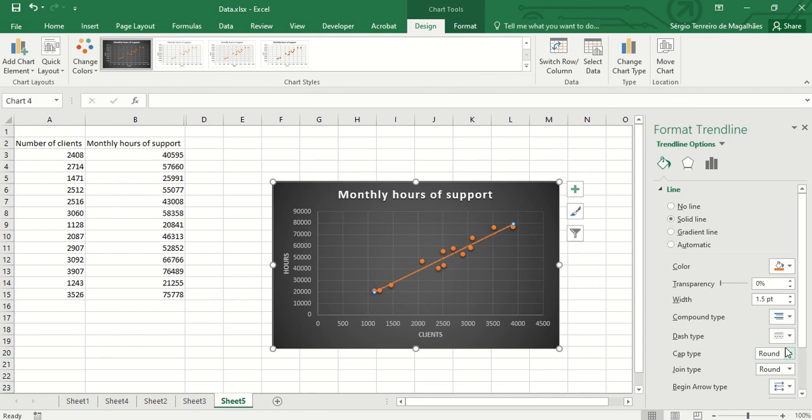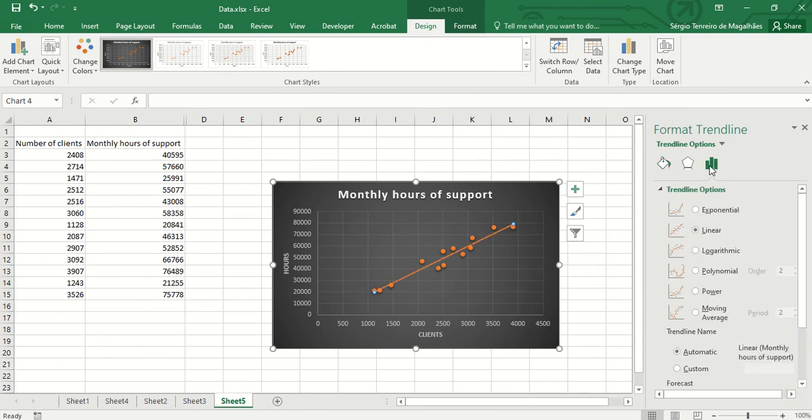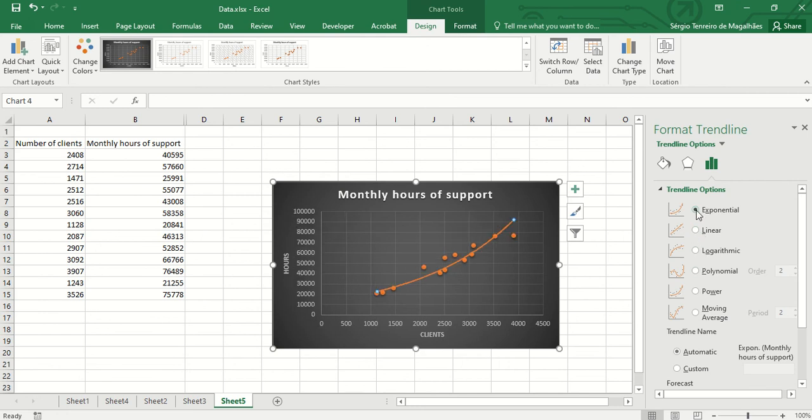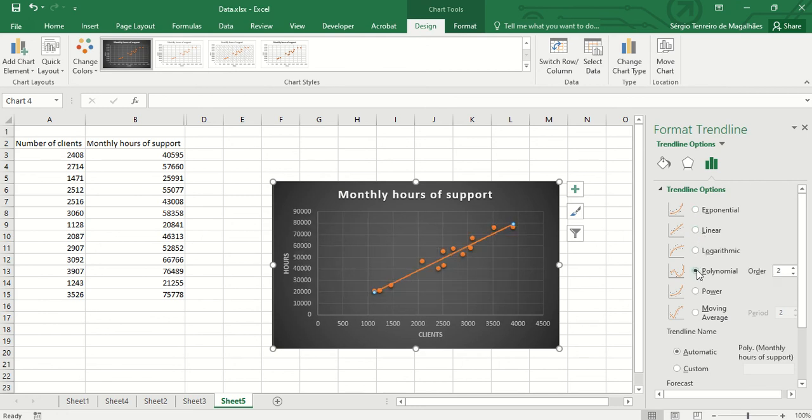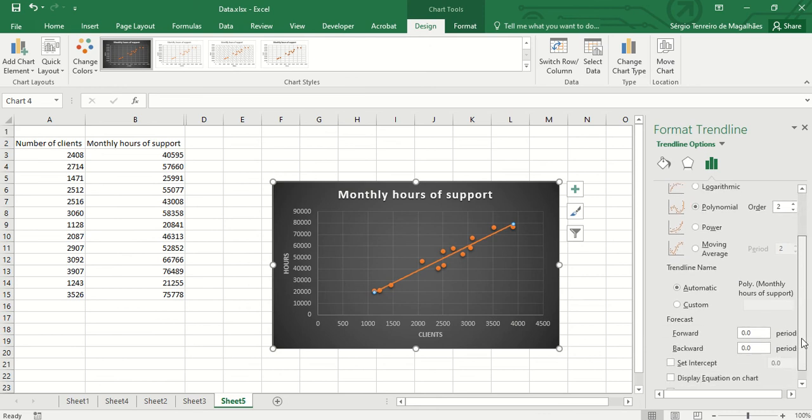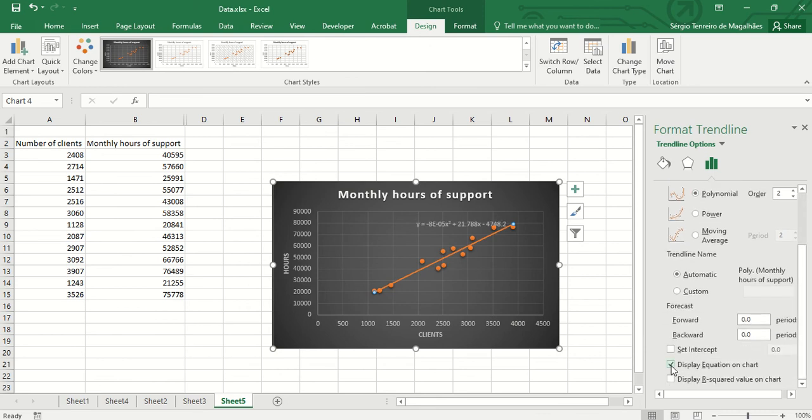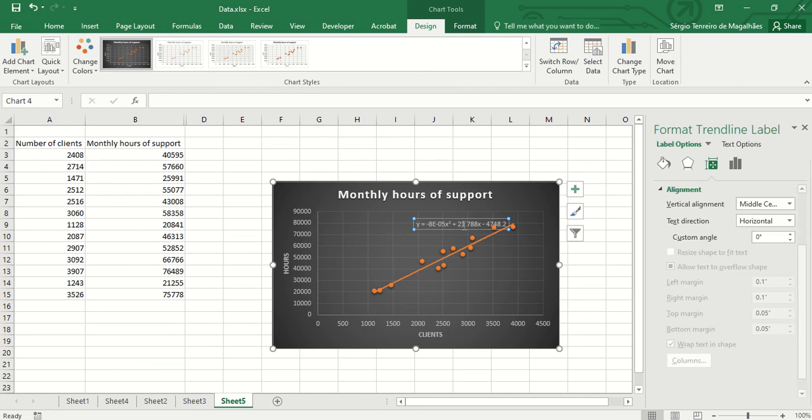Here it is. And again, we have the option of linear, of exponential, and polynomial, and I get to display the equation on the chart, and I can move it from here to another place.